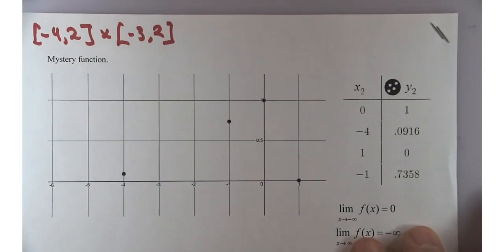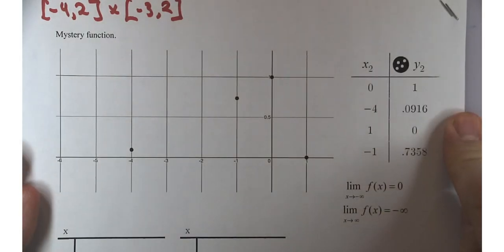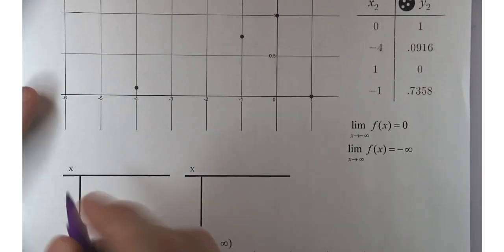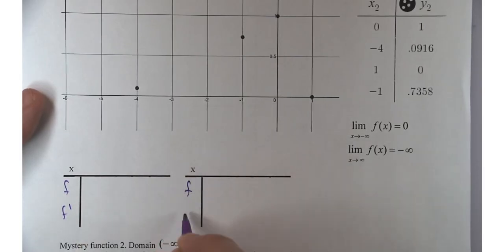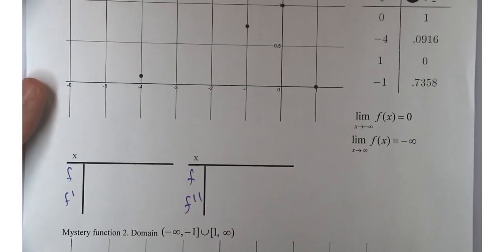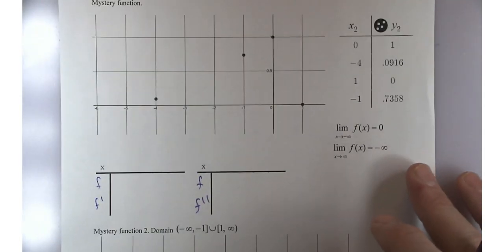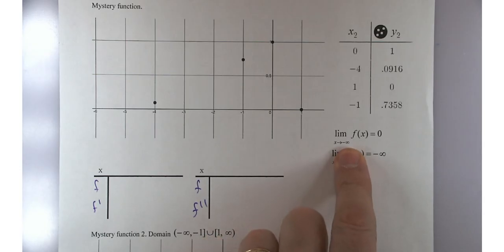Let's take a look at a couple things that we know. I've given you some points here, and the question is, how are you going to connect these points? So one of the things you're going to need to play around with is the first derivative and the second derivative. So make ourselves a little table there, and I'll let you help direct me as to how to fill some of these things in. But we've got a few things. Let's look at this part right here. The limit as x approaches negative infinity of f of x is 0.